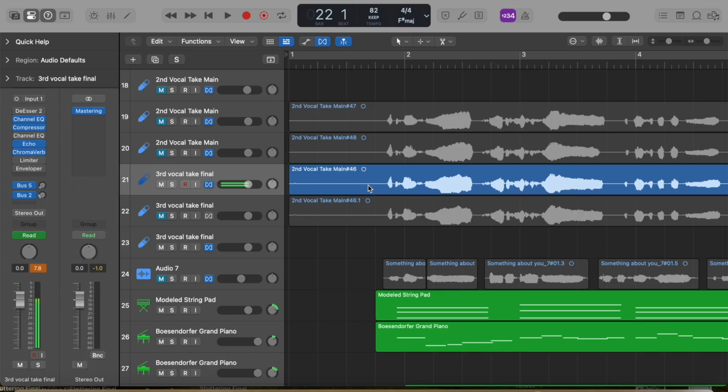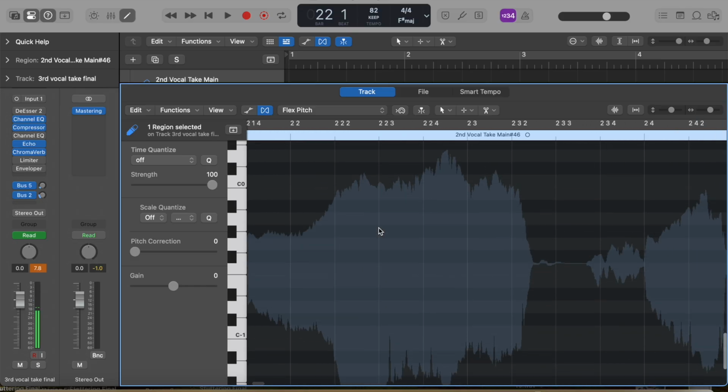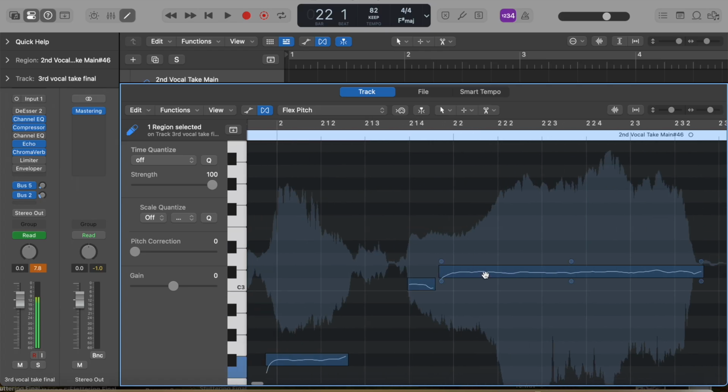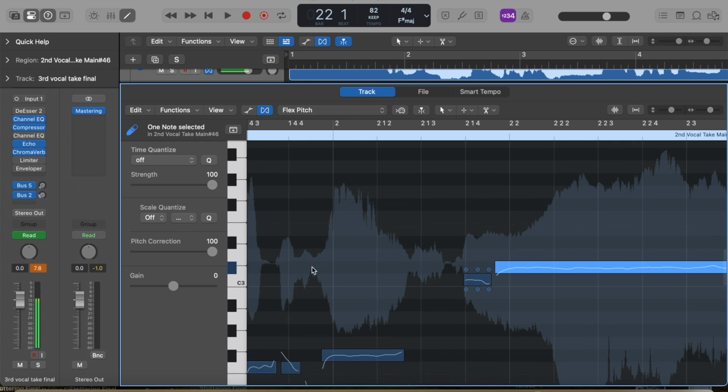One of the first things I wanted to show you is what you can do with vocals. What's really cool is there's a program called FlexPitch. You can select different notes and correct them 100% to where they should be. In this case, this note was pretty close, but there are other notes that might be a little bit off, so you'll want to correct them so your song sounds smooth and polished.